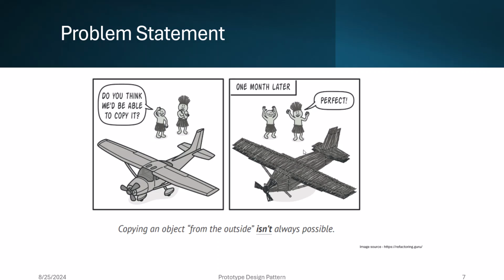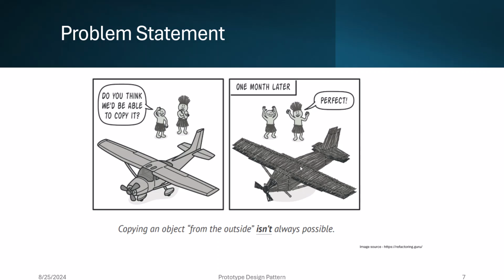Now we have to create a new object of the same class. Then you have to go through all the fields of the original object and copy their values to the new object, right? This is okay, but what if not all the fields can be copied that way, because some of the object's fields may be private, and we cannot copy private fields into the new object, right? That is not visible from outside of the object itself.